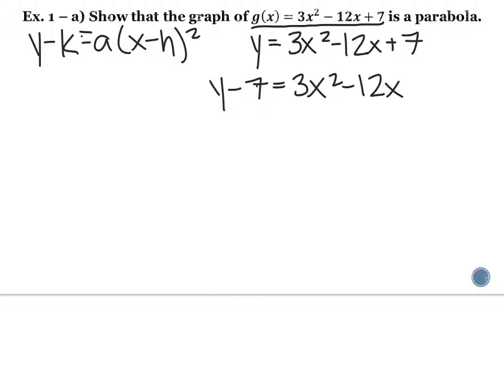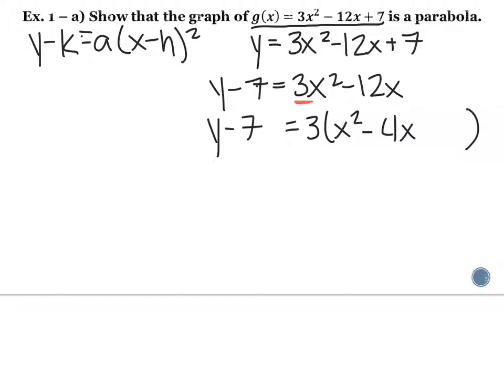We know that before we can complete the square, the number in front of x squared can't be there. So I'm not going to divide everything by 3 because that is going to be a mess. I'm just going to pull it out. I'm going to pretend like it is my greatest common factor. I'm going to leave some space to complete the square. So instead of 3x squared, it just is x squared, and then this is minus 4x. Again, leaving some space to complete the square.